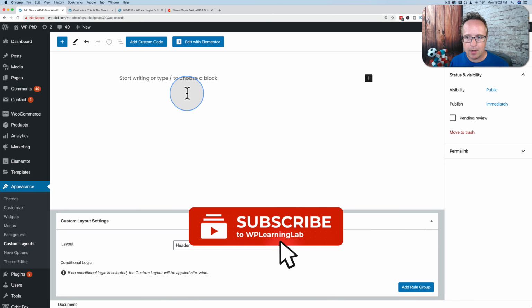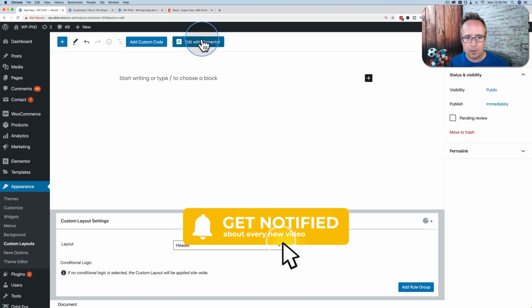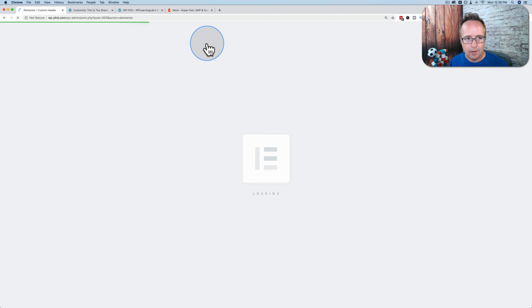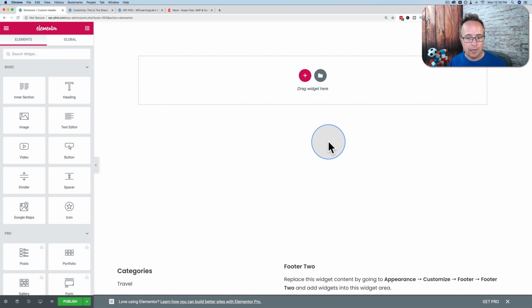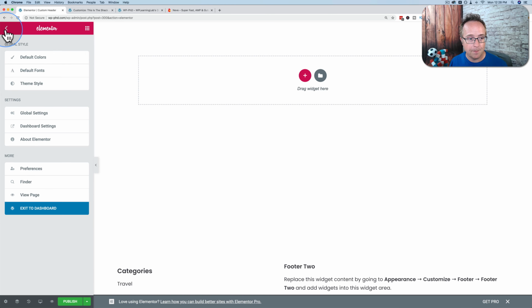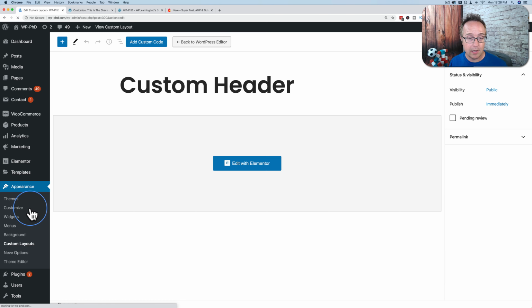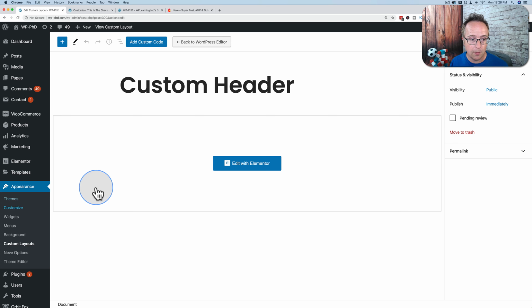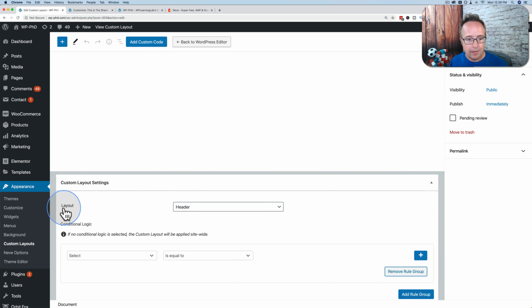I'm going to click on Save Draft, and then I'm going to click on Edit with Elementor, and we can come in here and create a header in Elementor, and this will be our header template for the website. So we're getting the power of templates with the Elementor free version as long as we have the Neve theme. Another way the Neve Pro theme can save you money because it's replacing things that you normally pay somebody else for. And you can also have the layouts appear for the headers, footers, hooks, and on 404 pages.